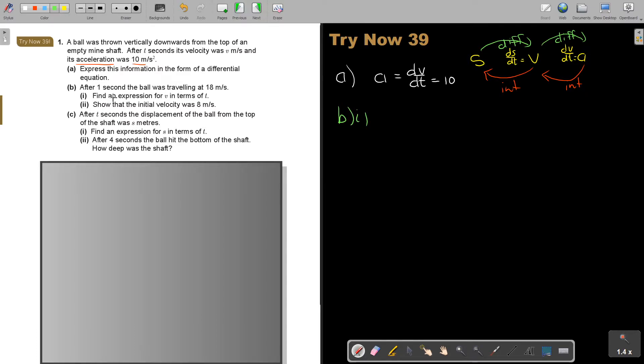Number B. The first one. After one second, the ball was traveling at 80 meters. What is that? That is V. Meters per second. So, I want you now to move from A to V. So, what do I want you to do? To integrate. So, I can say, to get V, because I'm looking for it, I'm going to take that 10, the acceleration, and I'm going to integrate it to T. And if I integrate that, remember it's indefinite. It's open. There's no boundary. So, don't forget C. So, it's going to be 10, and I'm integrating to T. So, it's going to be 10, T, and let's call it C1, because I can integrate again.